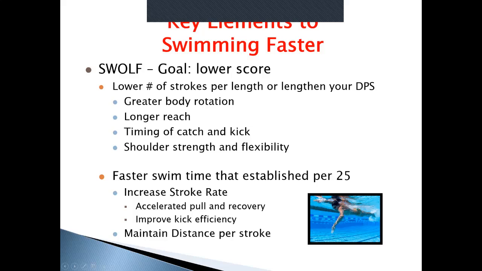So it's important that those get addressed in order to have a faster swim time, which will also help lower your score. So those two things, lowering your stroke count and increasing your swim speed, will improve your Swolf scores. But there are a lot of elements that go underneath both of those that need to be addressed, particularly relative to your technique and form, to help you change that score.